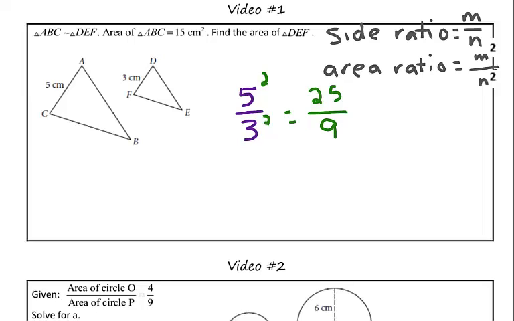Now that we have the ratio of the areas, we can set up a proportion to solve for the missing area of triangle DEF. What this will look like is we're going to use this area ratio that we just solved for, 25 over 9, and we're going to set it equal to the ratio of the areas of each triangle.